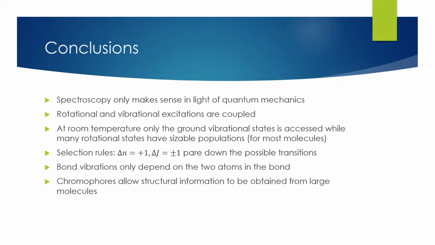And some key things to note here as well is that these bond vibrations only depend on the atoms in the bond, which will lead us to things like chromophores in the future. So chromophores are going to be specific bonds or groups of atoms in a molecule that absorb special kinds of light. We already saw this with UV-vis spectroscopy, where conjugated double bonds act as a chromophore and absorb wavelengths of light that are different than the rest of the molecule. And that helps get identifications on these molecules.